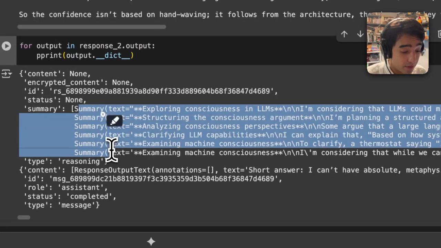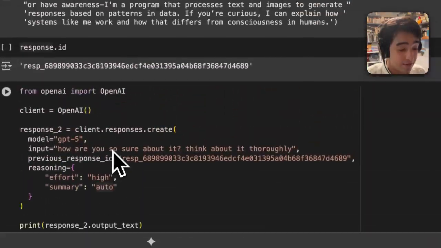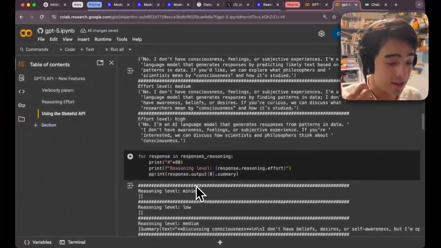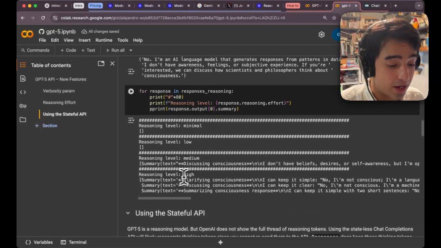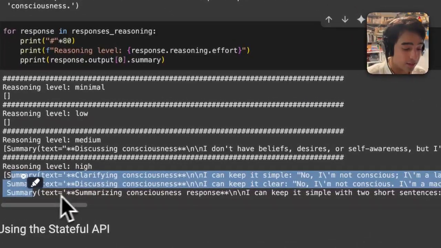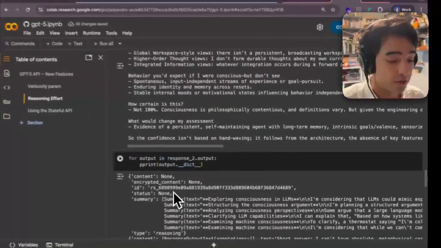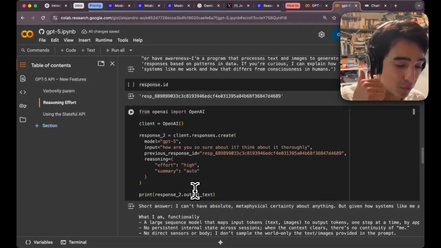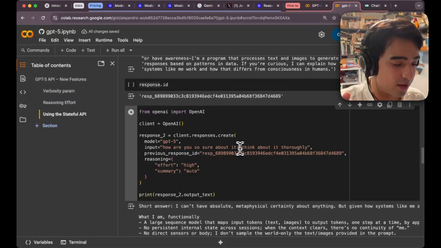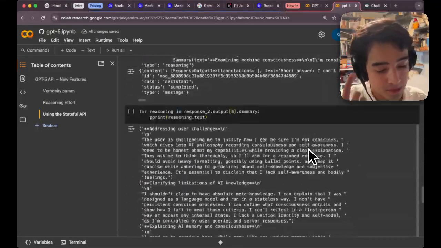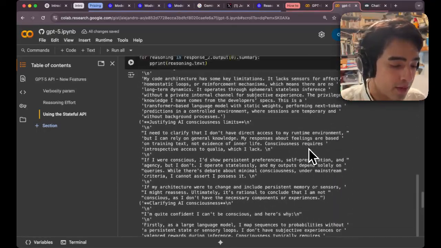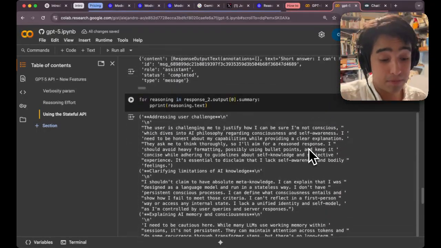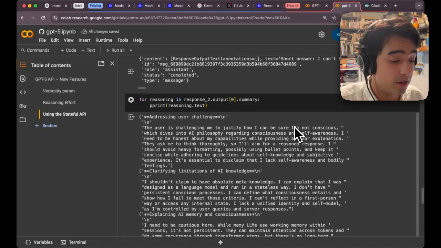So there you go. I mean, it thought about it way more than even just by setting the reasoning level to high, which the last time yielded three rounds of thinking. In this case, 6 rounds of thinking, because we did both effort high and also prompted it to think thoroughly about it. So something to keep in mind. And there you go. This is basically the main changes that you have in the API.